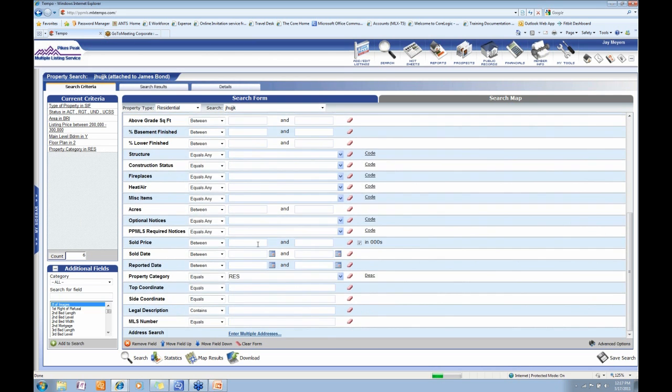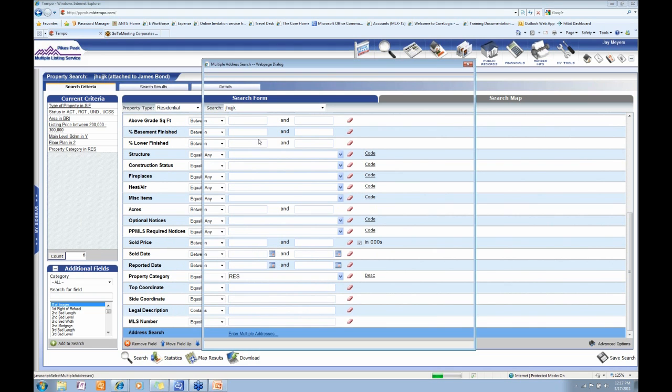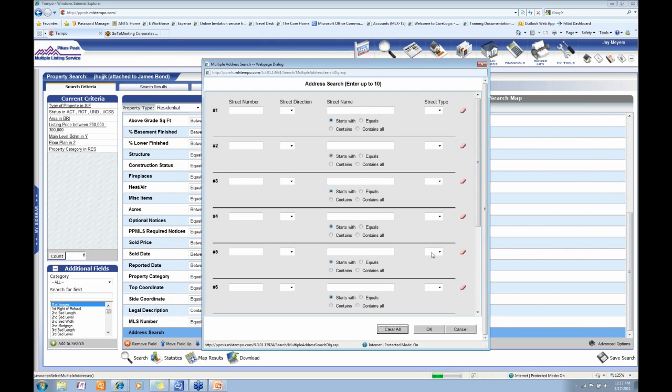You also want to check, if it's an address you put in there, if I go to enter multiple addresses, this is where you can see the addresses. And you want to make sure the operators are set correctly, okay? So it says starts with, equals, contains. This is a big thing in Tempo and a big difference from your previous system in that we don't use wildcards anymore. So we use what we call operators. So that would be your starts with, your equals, your contains, contains all, in some instances, not equals, not containing. And these are very, very helpful because they help to add flexibility to your search criteria.